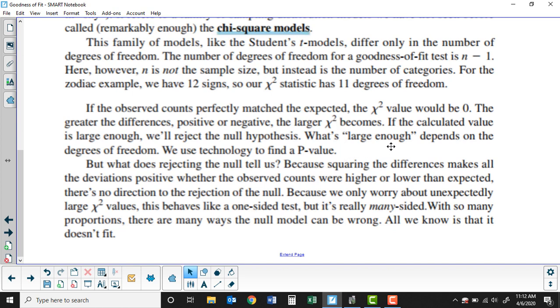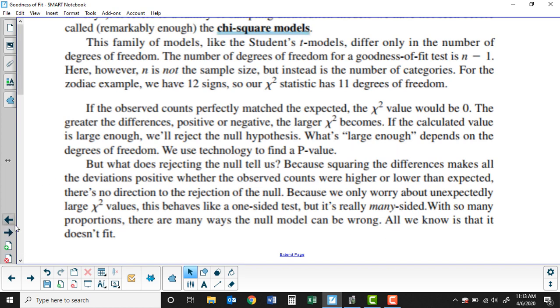All right, so rejecting the null, what does it mean? When our p-value is small enough and we reject our null, that means we have something definitely going on. If we have a larger p-value, we fail to reject, and it doesn't appear that anything else is going on. So in our example with the CEOs, if we fail to reject the null hypothesis, it appears that zodiac sign doesn't have any bearing on how successful you're going to be.